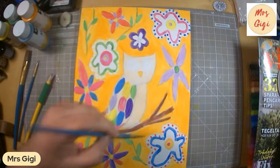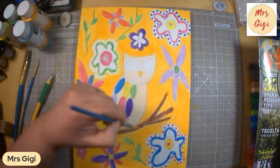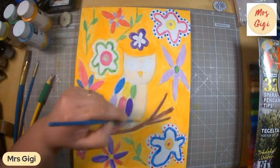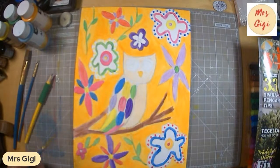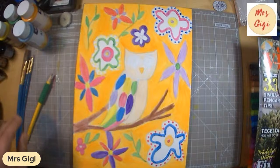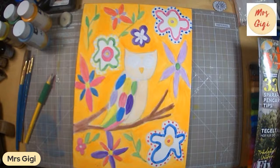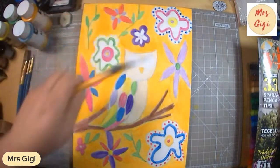So I'm going to add in a little bit of orange here and there. I thought I've missed it quite, in bits and pieces. So that's one thing. Number one is almost finished, so I'll put the colors aside, and now the filling in part.